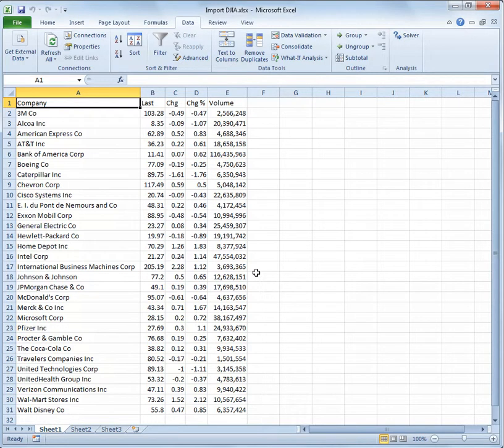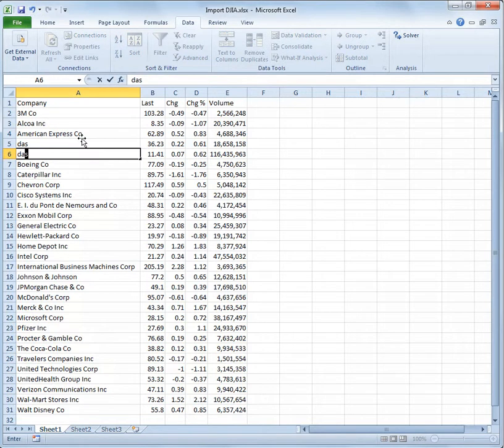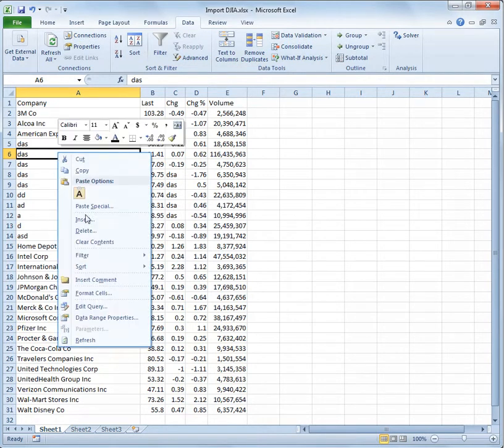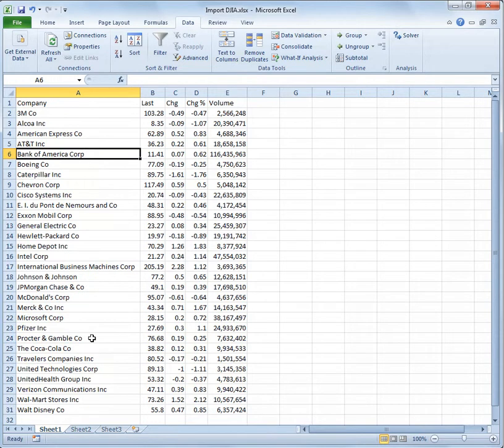And there's the list of data that makes up the Dow Jones Industrial Average, which is great. And now that's live data. So, for example, if someone were to type over my data, even if it were one of the numeric entries, I can right-click anywhere in the data set and choose Refresh. Depending on how fast my internet connection is, the data that had been typed over will refresh, and I now have the most recent data.